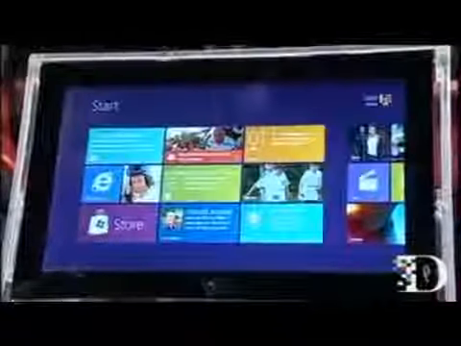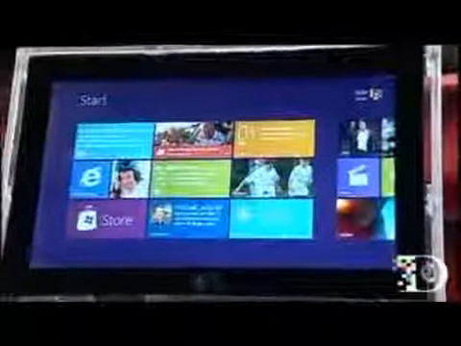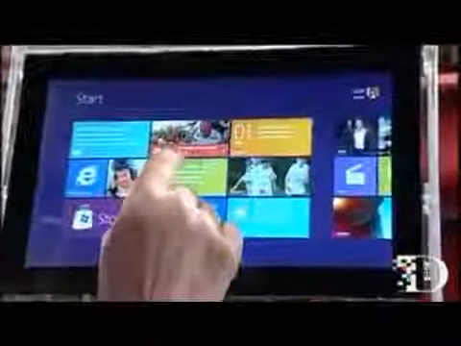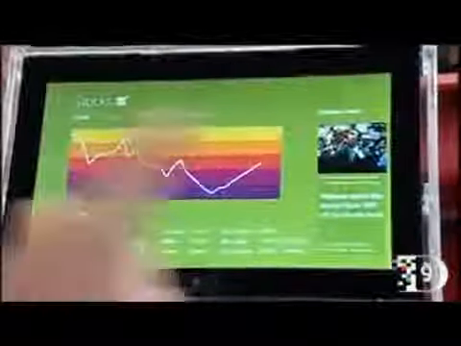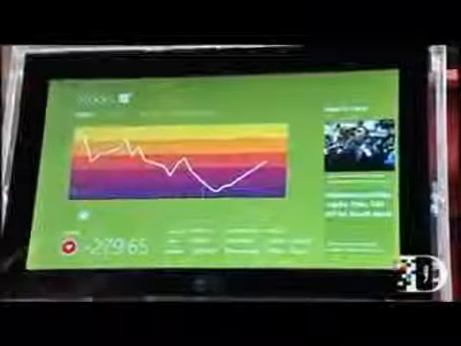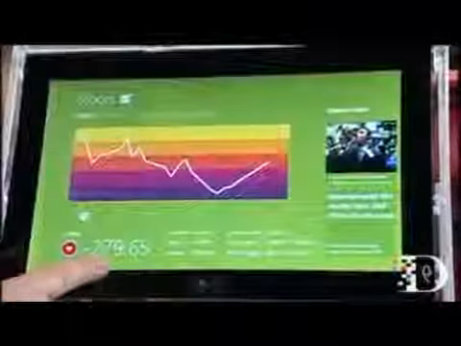That thing you did on the right-hand side, is that a universal way of getting back to things? That's a universal way of getting back. So here, I'll show you. There's no button. There's not going to be a button? No, it's just swipe in from the side. So here we are. Actually, that doesn't look too good right there.